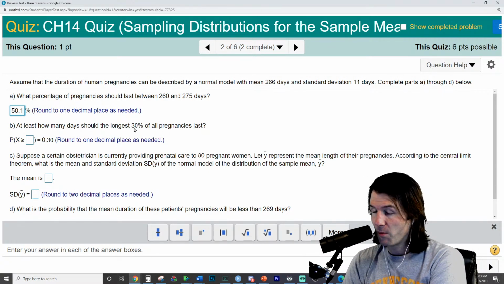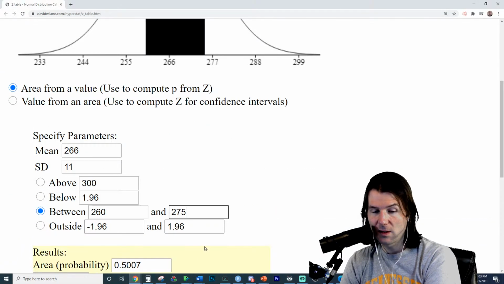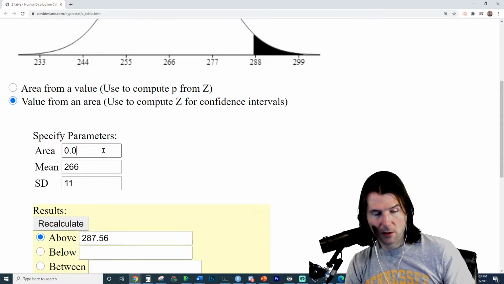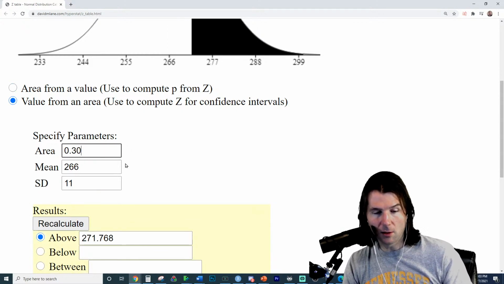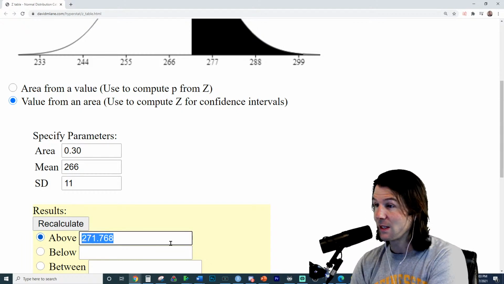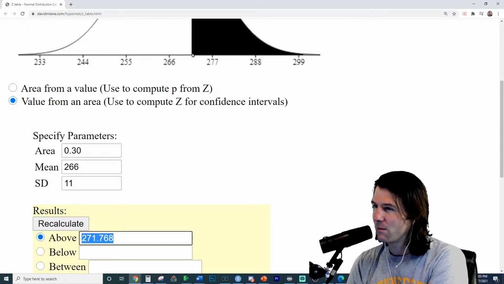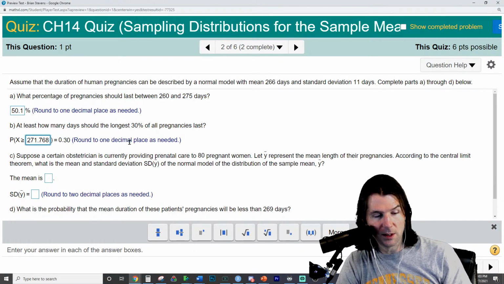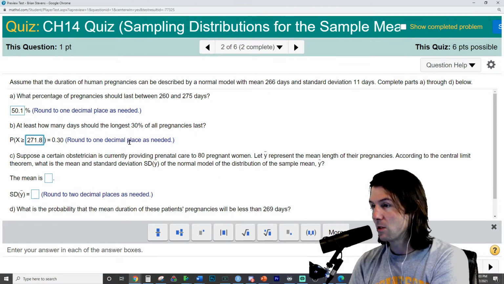What is the longest 30% of pregnancies? So the longest 30% of pregnancies is, funny enough, going to be around here, right about there, which is going to be about 272. Yeah, about there. But we don't need to guess. We can just go here and put the numbers in and go to the longest 30% of pregnancies, and 272 was a decent guess. I knew it's about here because I've used the curve a lot, so I know where the top 25% is, and I guessed where the top 30% is. So the top 30% is right here, and that's the number. We're going to copy the number, and we're going to go back here and paste it, rounding to 1 decimal. So might have got it with 272. Decent guess.